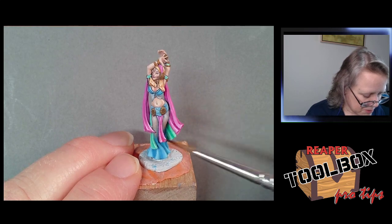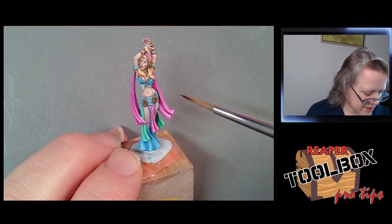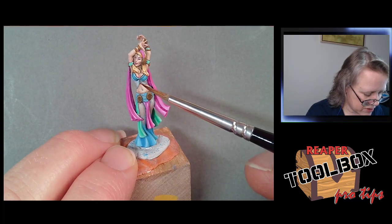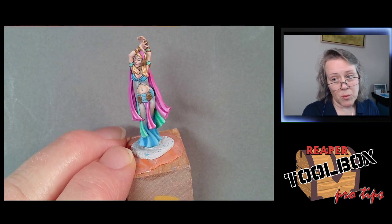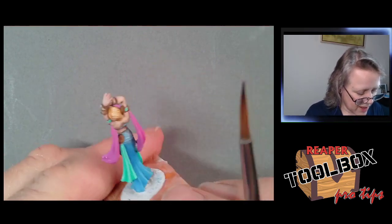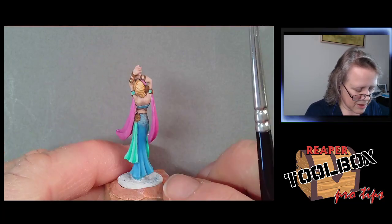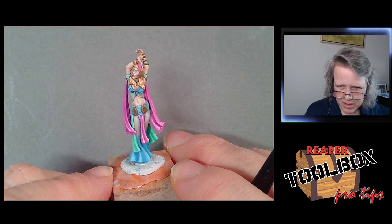We need to highlight this a bit more, too, and up there. We still have a lot of highlights and stuff to do on her, and I need to get her eyes done. I need to figure out what color these little jewels are on her forehead and her navel. They might just be pearls. I may just go for white. It might be easy. And we need to do the anemone on her and stuff like that. And then we need to figure out what her basing is going to be like. But yeah, so we made some progress here. I feel like she's coming along really well.